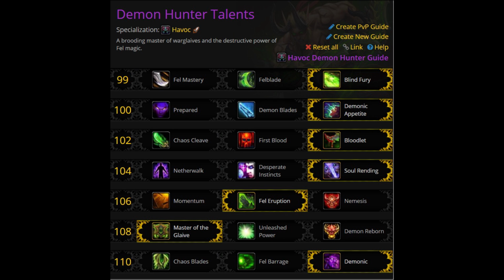If you don't have the bracers, you can go with First Blood. Soul Rending, mandatory. Fell Eruption over Nemesis. Nemesis has reduced duration in the first phase. It acts like a PvP target, so it's pretty useless. And Fell Eruption gives you an extra stun to help you reduce the damage intake, which is pretty good.